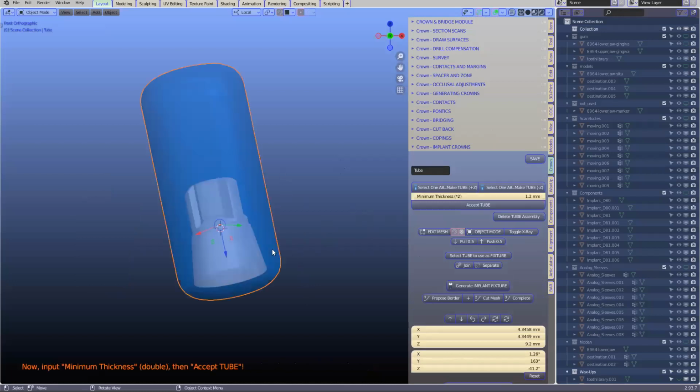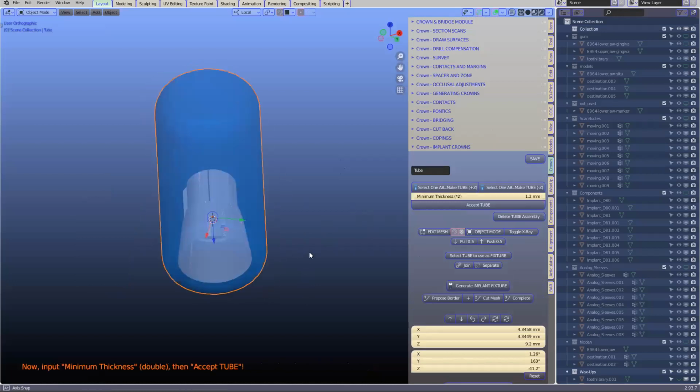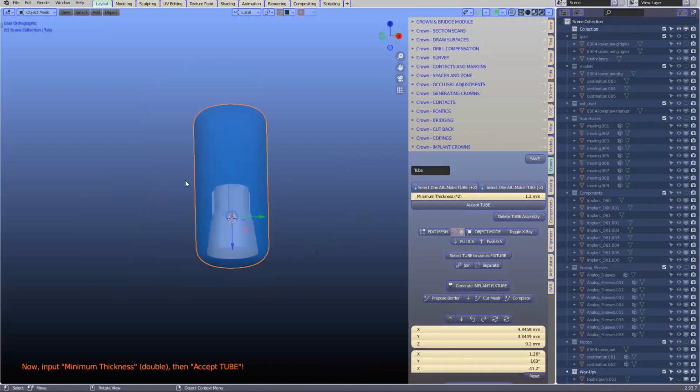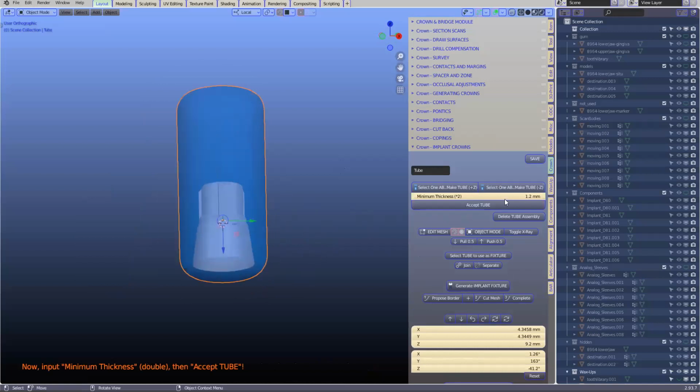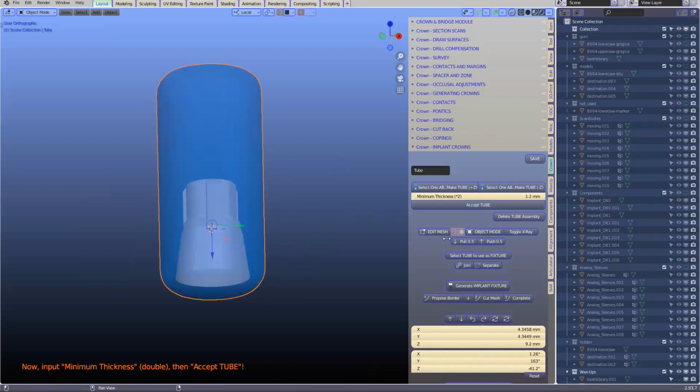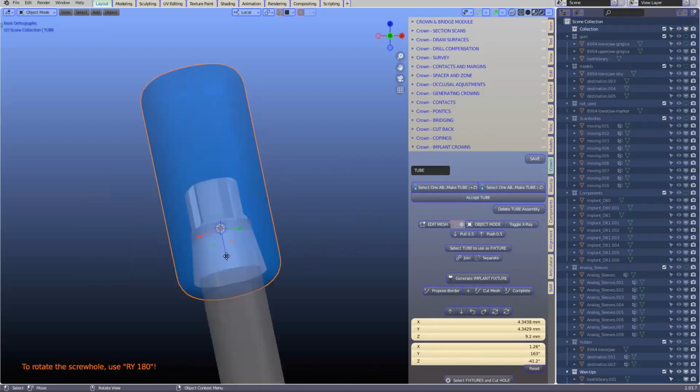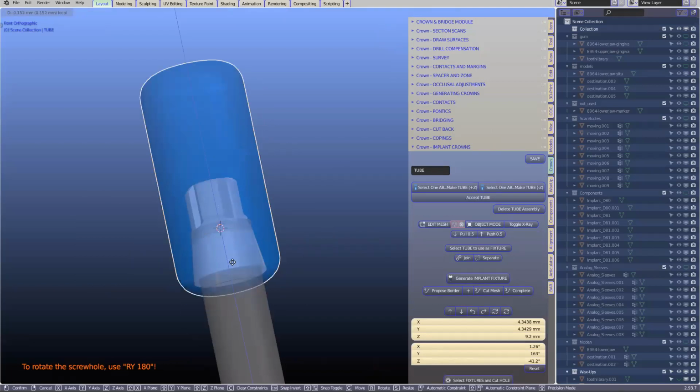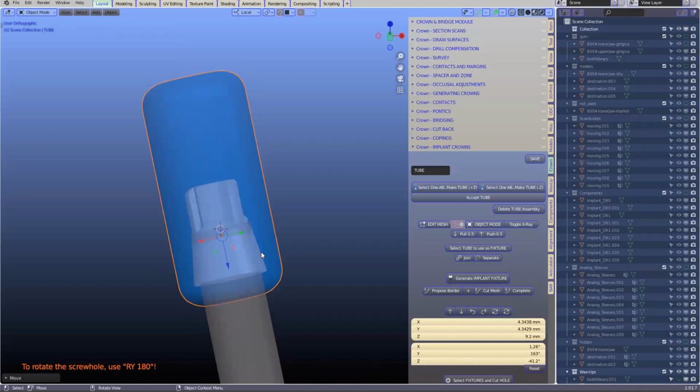Now this tube, the scene will change. We're looking at it from the front now, and that's because we've actually created coordinates. It's 1.2 millimeters, it's times 2, so it's 0.6 millimeters. I'm going to accept this tube. And now this new feature allows us to move this tube if we want to. We didn't have this before, but it is a very useful thing to have, especially with these custom abutments.